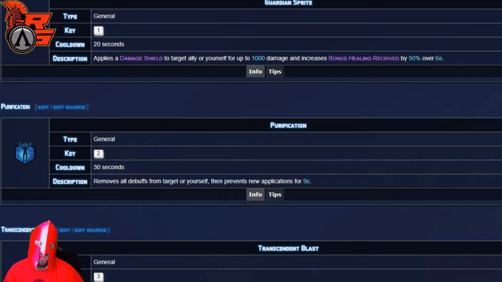Purification is the next skill. It's the number 2 skill. Removes all debuffs from target or yourself, then prevents new applications, I guess you'd call it, for 9 seconds.